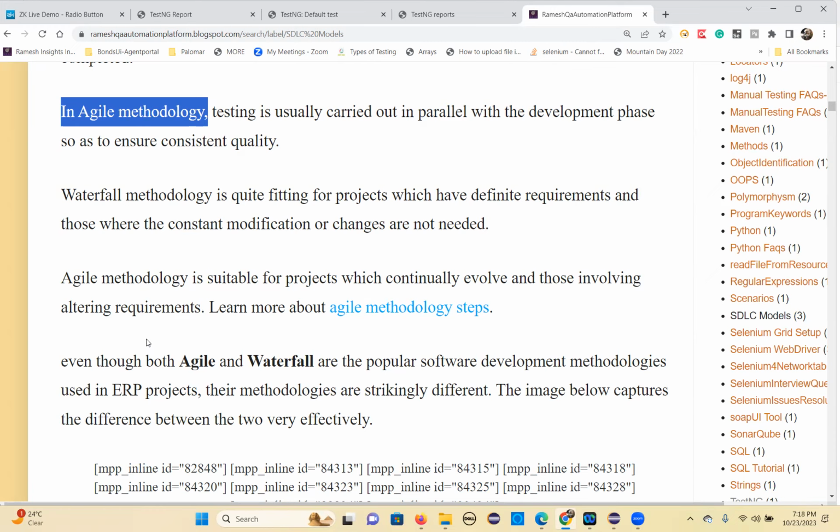In the waterfall, once development is done, testing will take place. In Agile, testing activities are carried out in parallel with development. So that is at least a few points.